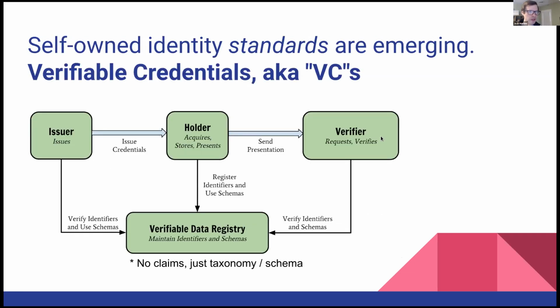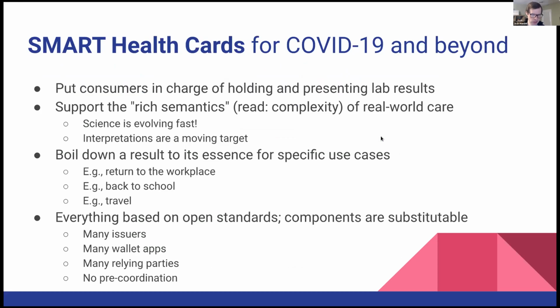So hopefully this is some good food for thought. We've looked at some of the challenges. We've taken just a small peek at some of the emerging standards that could help here. What I want to do now is try to tell a story, a very concrete story about how we can stitch these pieces together and solve for one set of use cases in the context of COVID-19. Nothing about what I'm going to share is limited to or tightly bound to COVID-19, but it's quite helpful to have a specific model in mind.